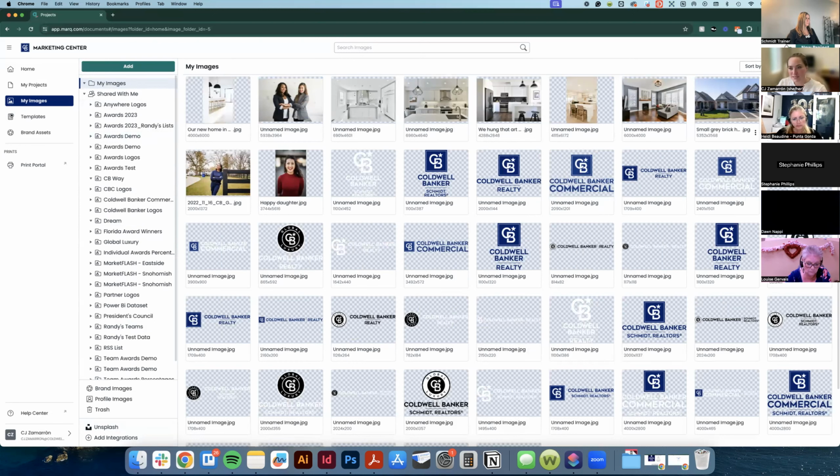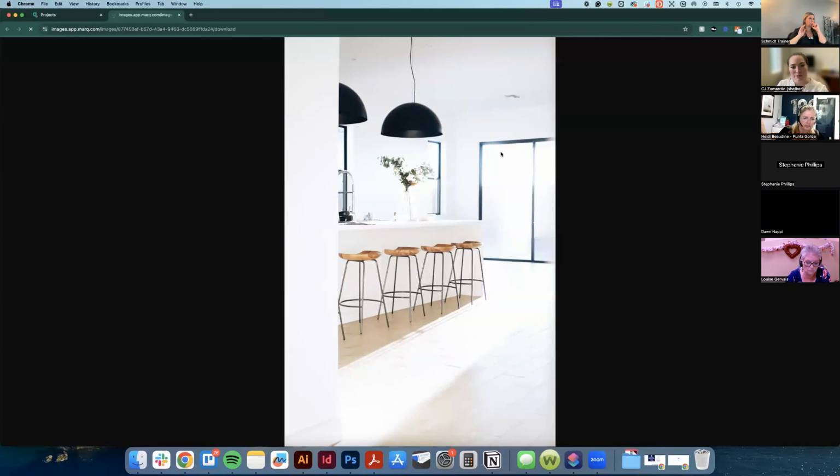So you can see these were a couple that I was using for templates before. It basically makes it so that that image is now saved for you to swap out on any of the templates or any of the designs or whatever that you're making in Marketing Center. So let's see if I could now, yes, okay, so now I could do download image. I could save that to my computer.